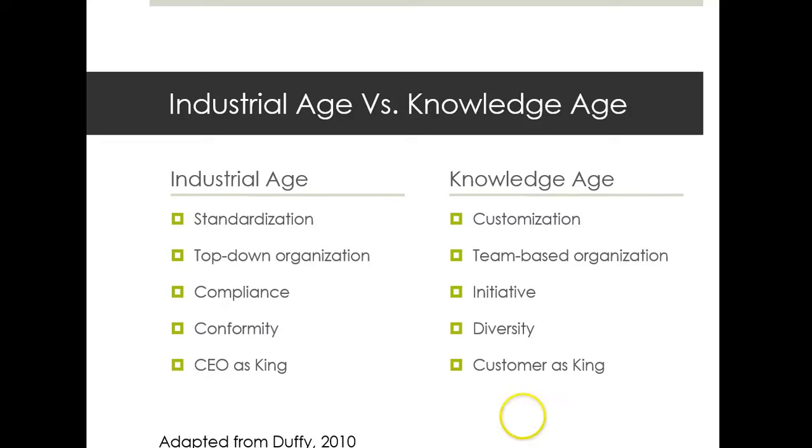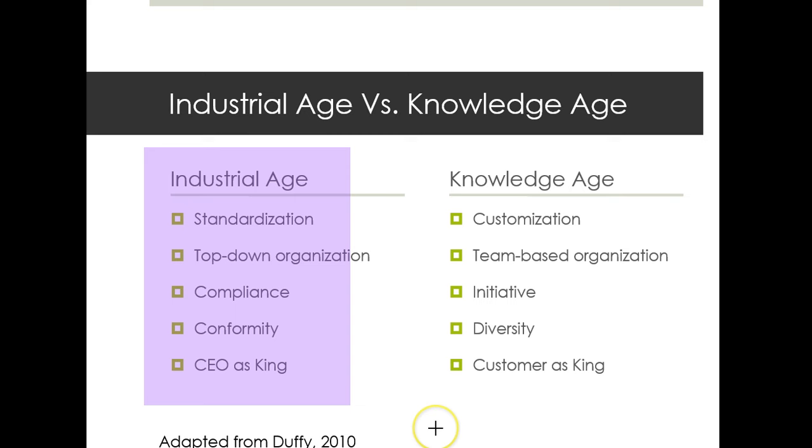So if I look at my category over here on the industrial age, I think you'll notice that in this section here, it was all about standardization. They wanted all the schools to be the same. They wanted to give the same test. They wanted every school to have the same curriculum. They wanted all students to be the same, because during that time, that's what we were doing in the big world. That's what we were doing in big business. It was factories. So we want to make sure that all the students are ready to go into factory and do standardization. Everything's standardized.